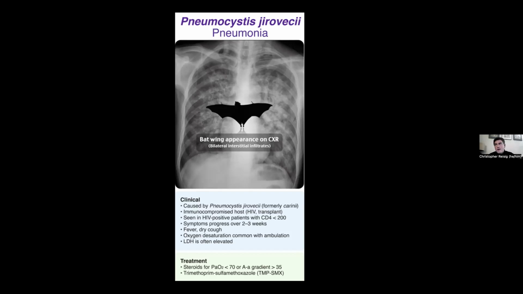The things to know about it and that you're going to be tested on is they want you to send an LDH because it's typically elevated during clinical infection. And if a patient has a low oxygen saturation or a low PaO2, or by extension, a widened AA gradient, you're also supposed to give steroids. So in this prior example, since this gentleman was hypoxemic, he's also supposed to get steroids on top of his Bactrim. Sometimes they ask if a patient has a Bactrim allergy: atovaquone is a second line, dapsone is a second line, but Bactrim is the mainstay of PJP therapy, just to know that.